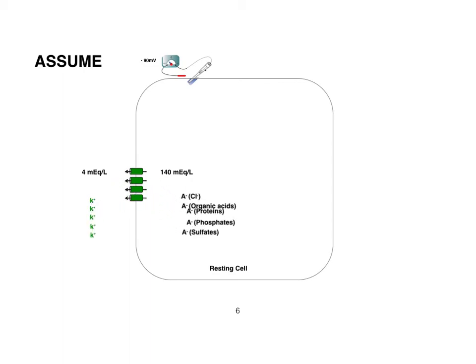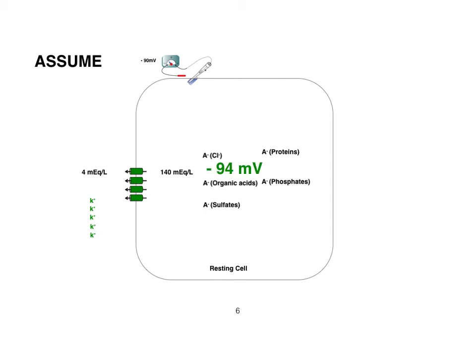As the potassium leaves the intracellular fluid, negativity increases inside, which prevents the potassium ion from going out into the extracellular fluid. This electrical gradient, which is developed by anions inside the intracellular fluid, equals the concentration gradient of the potassium ion, which pushes the potassium ions outside, and opposes the net movement of the potassium going out. This is called the equilibrium potential for potassium ion, or Nernst potential, that will come out to minus 94 millivolt.